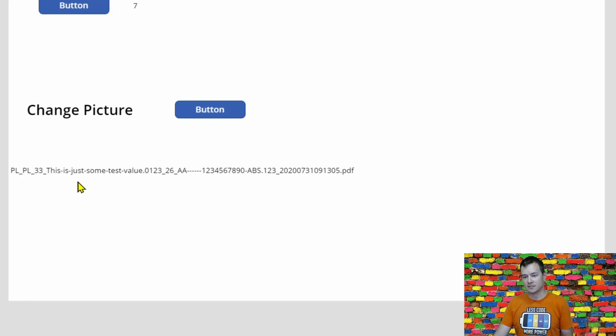The second thing is that some parts of this file name had dynamic length. However, the file name also contained information about how many next characters the token I need to extract has. For example, here is 33, which means that this text value, dot 1.3, sorry, 0.0123, is a token that I need to extract. The same with those 26 characters.